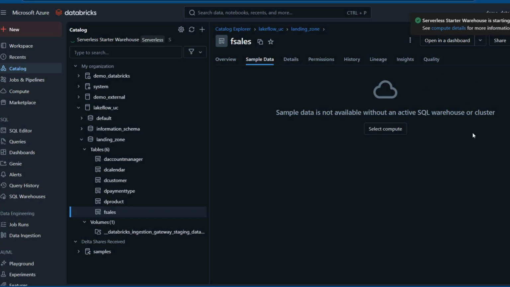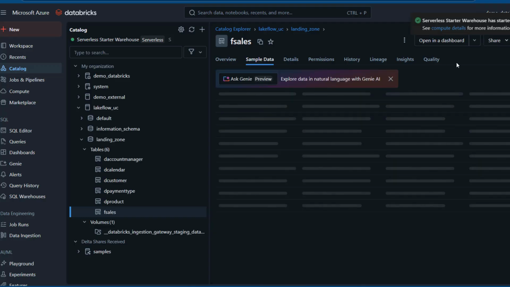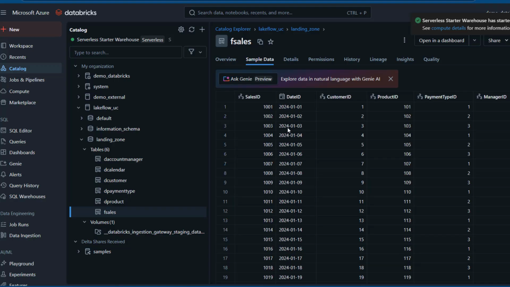I'm just going to start, and I'm going to just wait for a couple of seconds, and then I should be able to see the data in the fact sales table. Amazing. So we have the sales ID, date ID, the foreign keys for the customer ID, products, payment type, manager, and when I scroll to the right, we can see the quantity column and of course the total sales.